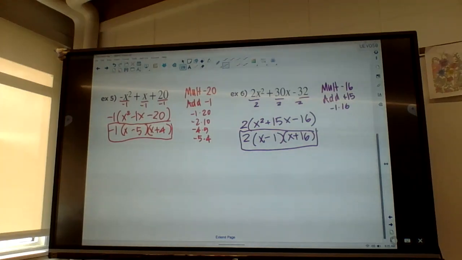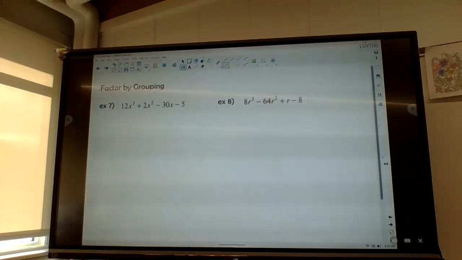We're going to go through just a couple of review problems with grouping, and then you guys will have a worksheet to work on to practice this. All right, so again, this is review from before break. It's something we learned the last week before break, so if you were gone or just forgot what we learned, this is what we were talking about.